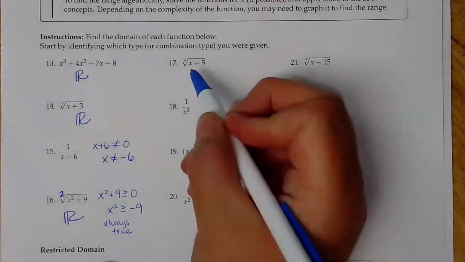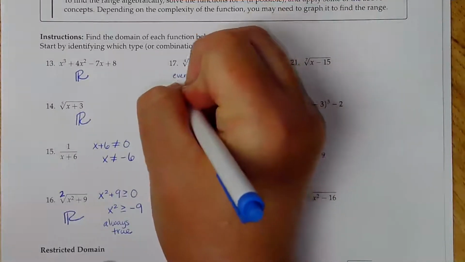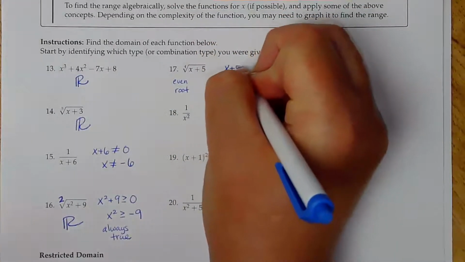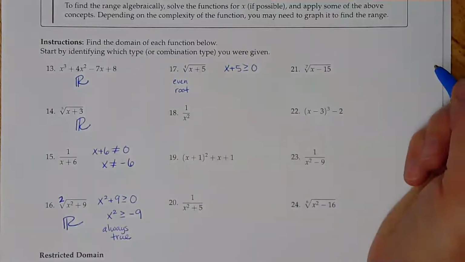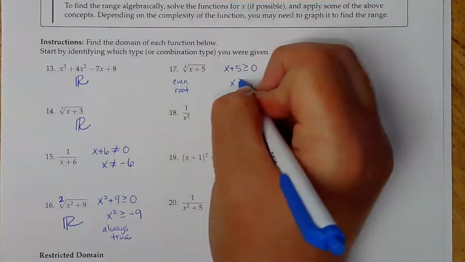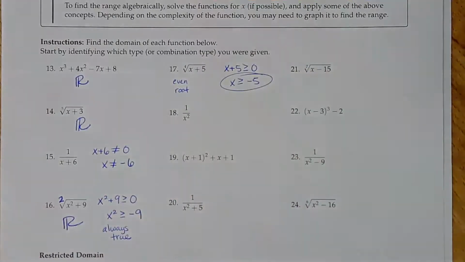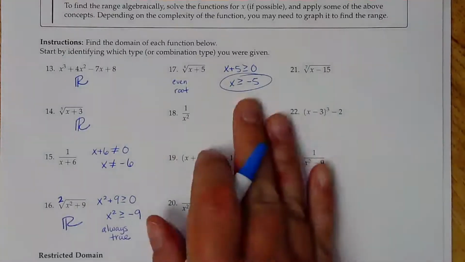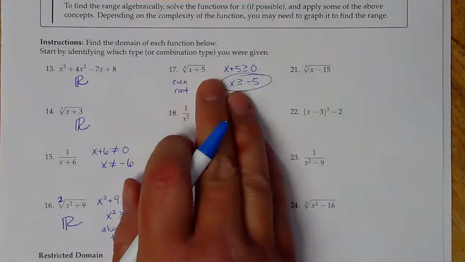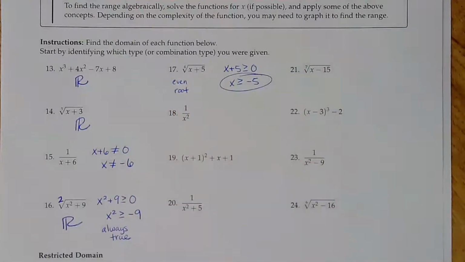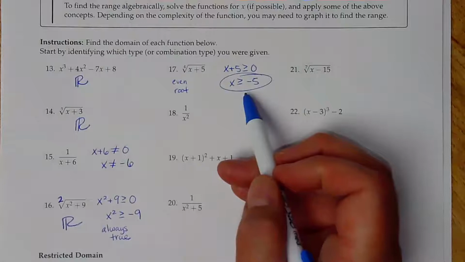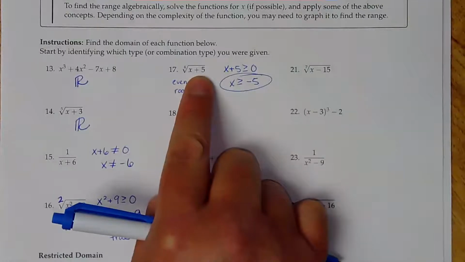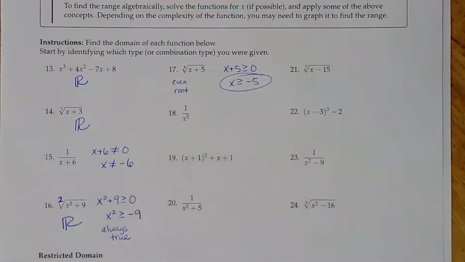So, I have another even root. Okay, so the deal with even roots is I need the inside part of the root to be greater than or equal to 0. So I have x plus 5 greater than or equal to 0. Subtract 5 from both sides, and I get x has to be greater than or equal to -5. Okay. So for example, if I plugged in a -3, I would get -3 plus 5, so I'd have the 4th root of 2. Now if I broke this, if I plugged in a -10, then I'd have -10 plus 5, which is a -5. I can't take the root of a negative number there.